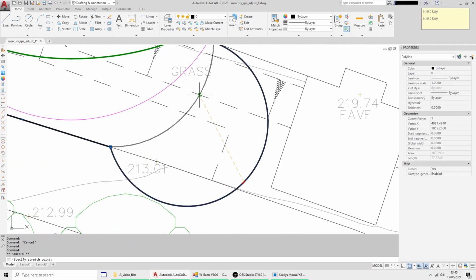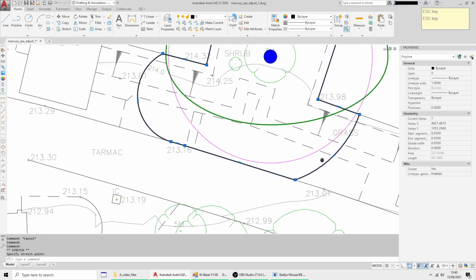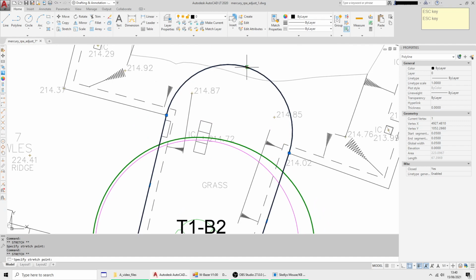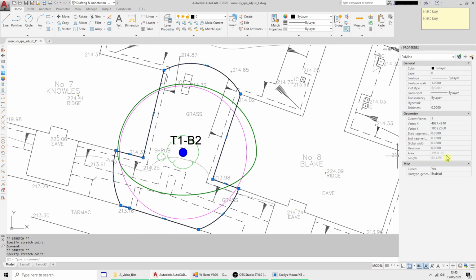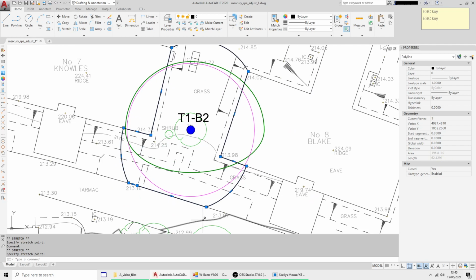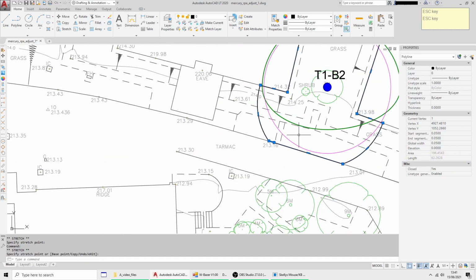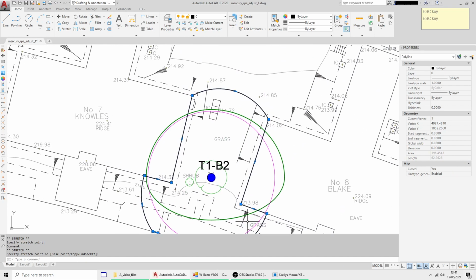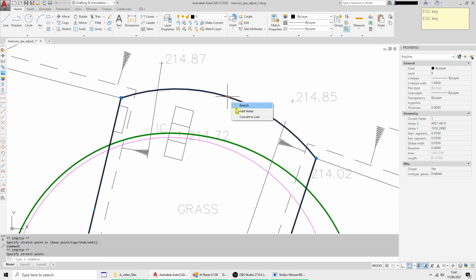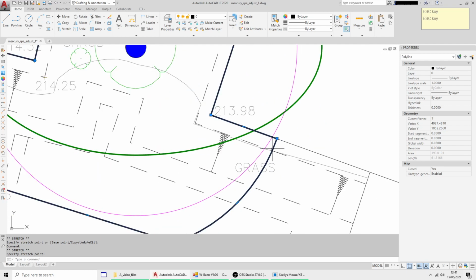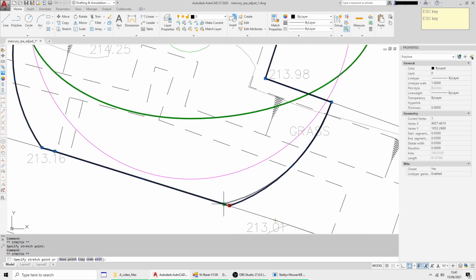So I'm just going to pull these arcs in. And let's see what we've got. 196. So it's a little bit big. So I'll pull this corner in slightly. Get them down slightly. 192.